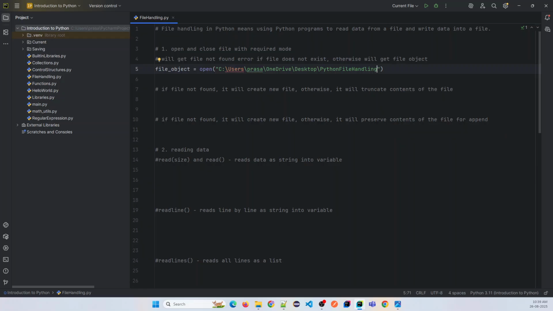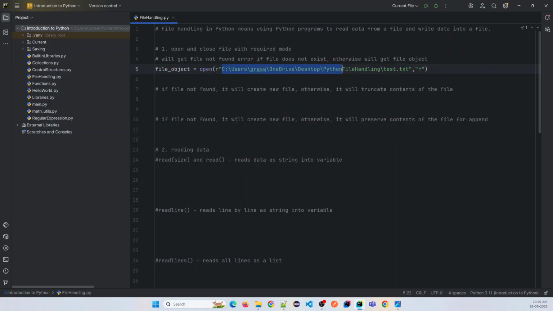So let's say I have given this path, and I have created test1, but here I'm going to give a file which does not exist in that path. I'm giving it as test.txt, and we need to open it with a required mode. I want to open this with read mode, so r will be the read mode. But here you can see I get an error about escape sequence characters. We have already seen the r string, so I'm going to put r before the string, and my error disappears.